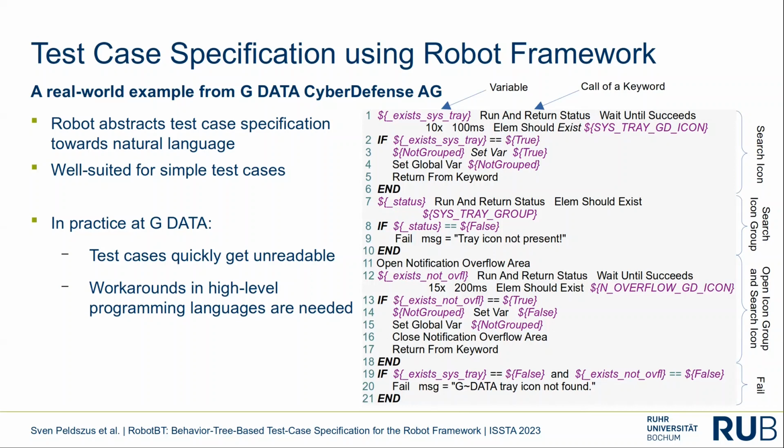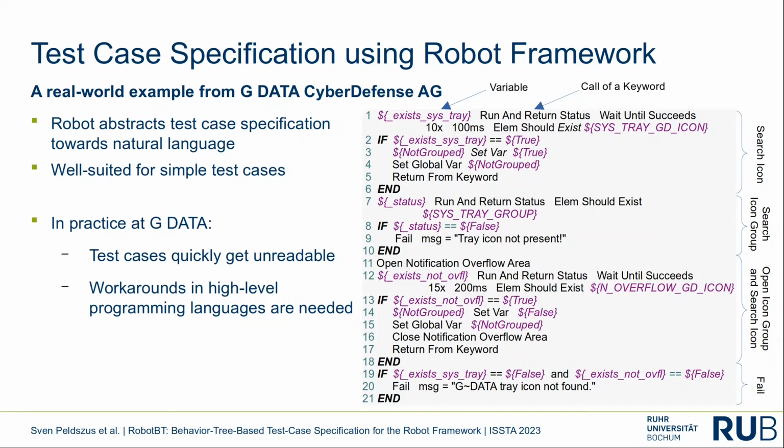In this case, Run And Return Status executes the keyword which is given next on the parameter list. In this case, Wait Until Keyword Succeeds, and Run And Return Status takes no additional input, which means that everything else on this line will be passed as parameters to the Wait Until Keyword Succeeds keyword that is executed by Run And Return Status. The status of the execution is then returned and stored in the variable. Wait Until Keyword Succeeds itself is another keyword that takes additional parameters, in this case a number of 10 times, so it executes something 10 times and waits 100 milliseconds in between every execution.